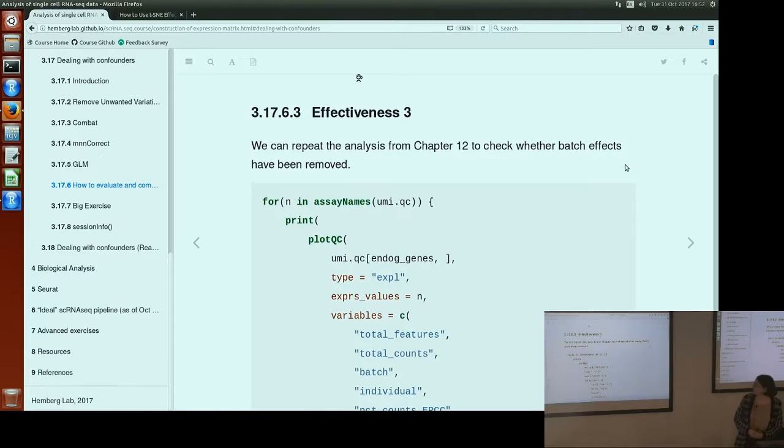However, we can use the analysis we looked at before to break down the variance explained by each of the different factors again and look to see whether the variance explained by the batch effects has indeed decreased.